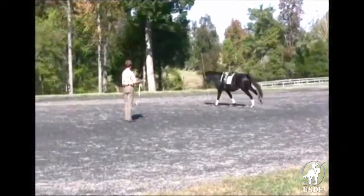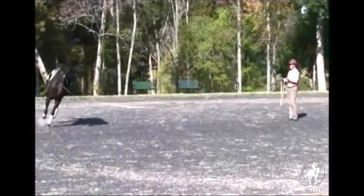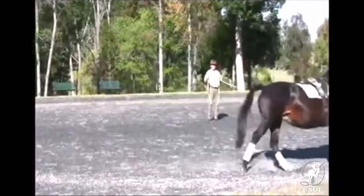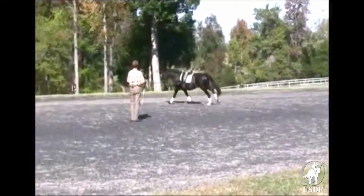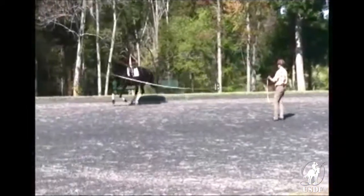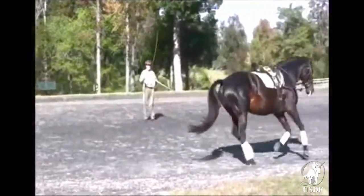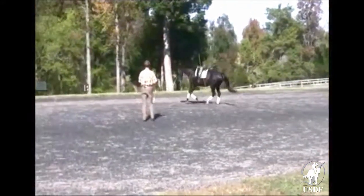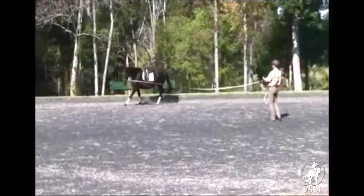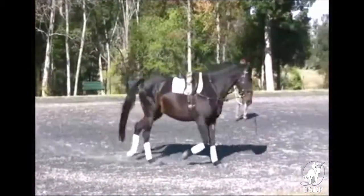Should the horse take the initiative and canter, and I haven't really asked him to, I'm not worried about that. I'll let him do that, let him get it a little bit out of his system, and then ask him to trot when I feel he's ready to listen. Trot! And there you are, he was indeed ready.